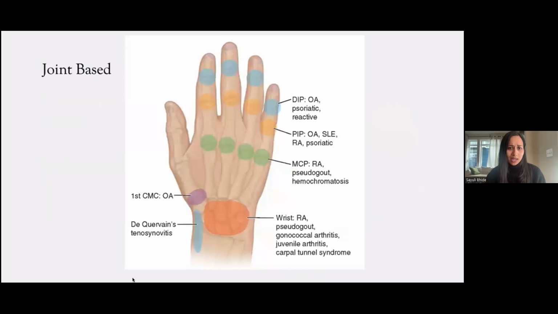If you approach it joint-based, this can be super helpful in areas where multiple arthritides are affecting the same area and there's a lot of overlap. Classically, the DIP joints, which are the joints of your fingers just below your nails, are affected by OA or osteoarthritis and psoriatic arthritis, and then the PIP joints are affected by many arthritides. So it's a little less specific if you see a patient with PIP joint arthritis. And then the MCPs are the territory of rheumatoid arthritis and pseudogout. The first CMC joint in your thumb is also affected by osteoarthritis. You use your thumb a lot during your life, and it's prone to degenerative disease.